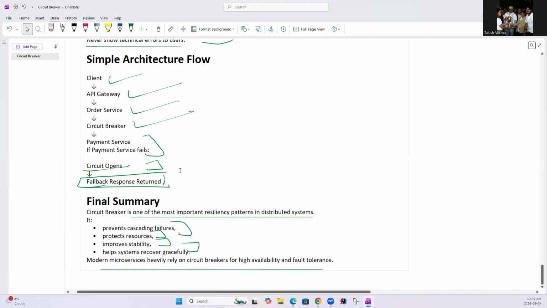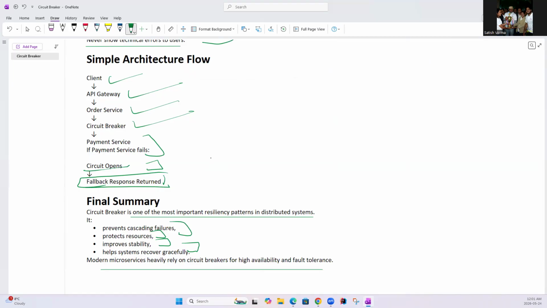Okay, so this is our circuit breaker, right? The important thing you need to remember is cascading failure. Okay, cascading failures. This is the important word or sentence, whatever. Okay, to prevent cascading failures.